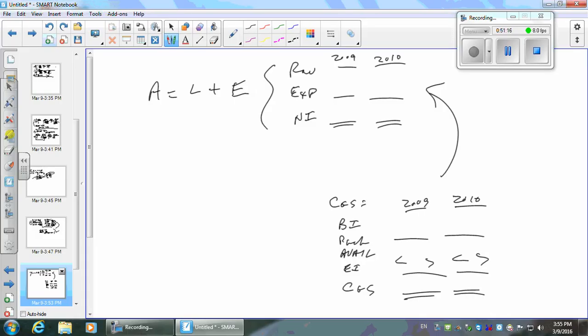So what we could say is, look, in 2009, the ending inventory is too high by 1,000. That's the mistake they made, right? It's too high, it is overstated. You guys agree? Too high, overstated. Okay? There's no reason to believe anything was wrong with the beginning inventory. There's no reason to believe there's anything wrong with the purchases because they didn't say anything about it. So available is probably just fine, but we made the ending inventory too high by $1,000, didn't we?